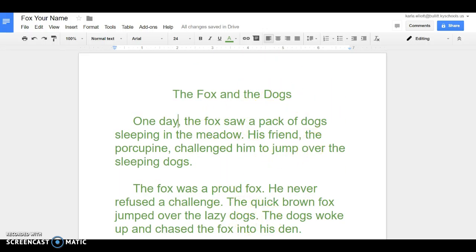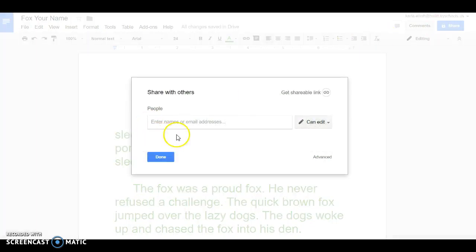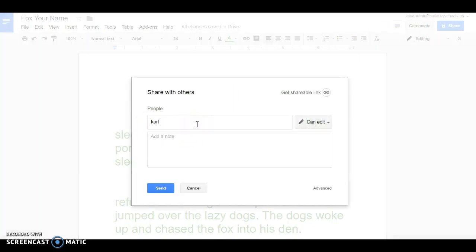Once you decide that your document is correct and you're ready to submit it for grading, you go to the upper right and click Share. And then right here, you put my email address. Now, after the first document, after you go ahead and share it with me, then after that, when you share one with me, I'll automatically pop up and you can just click on me, just like when we do email.